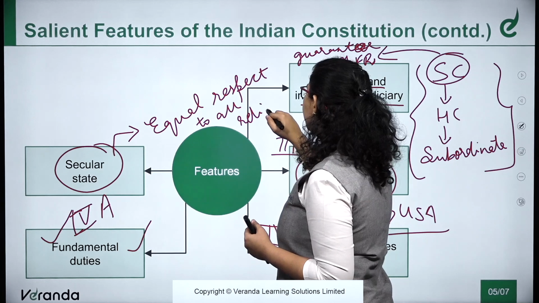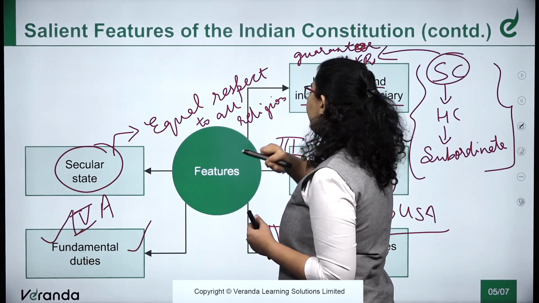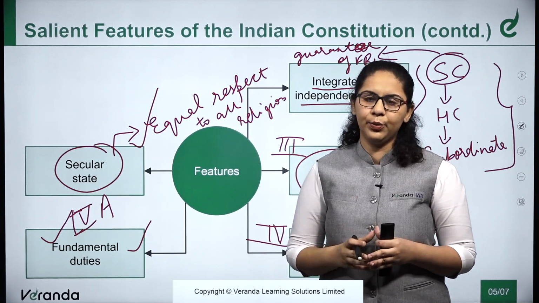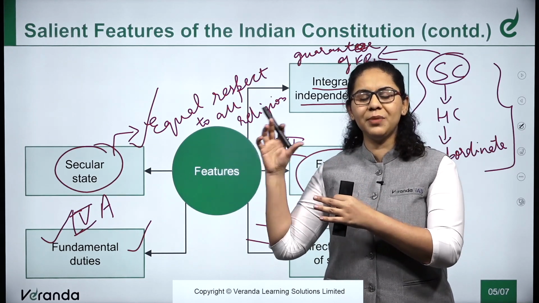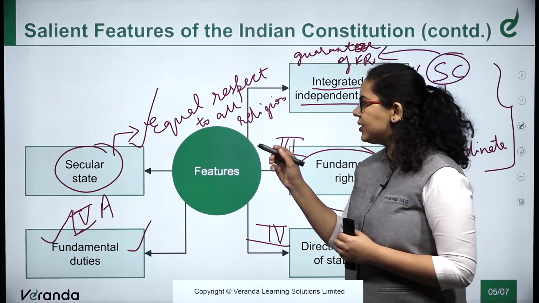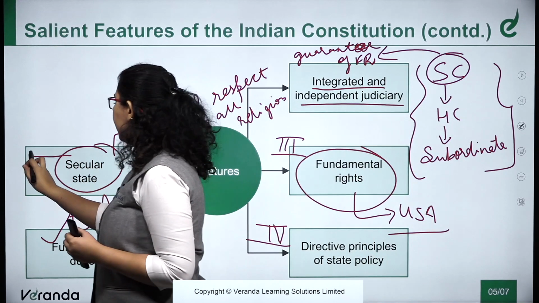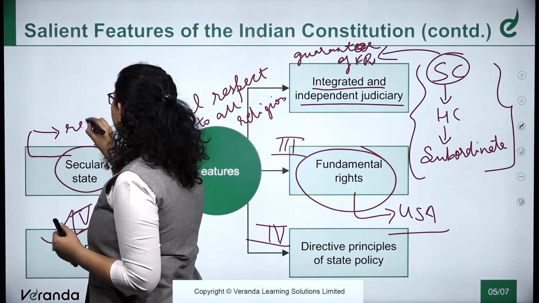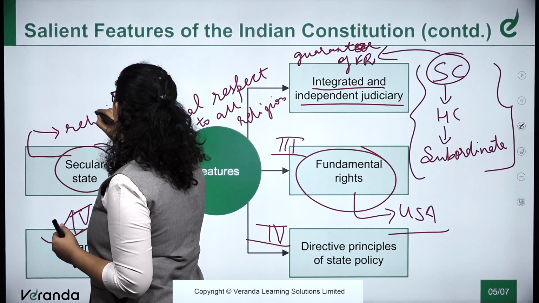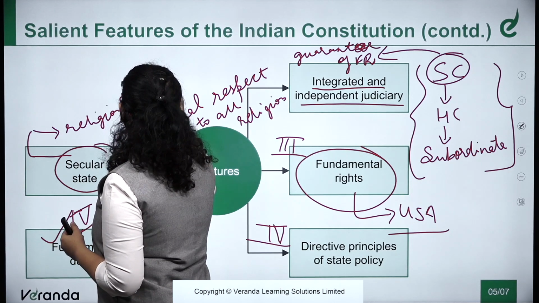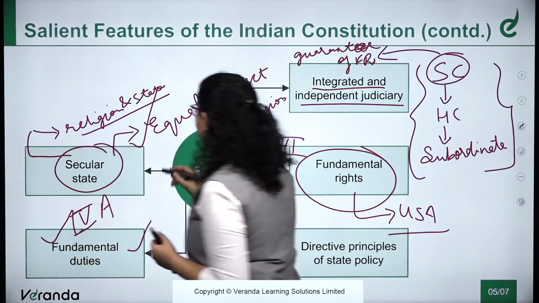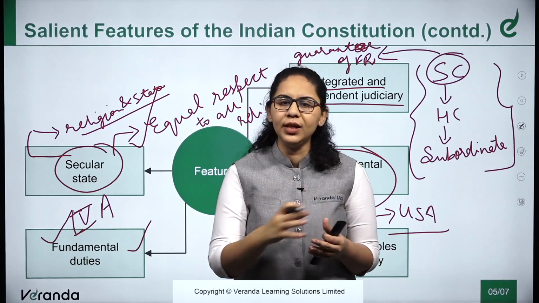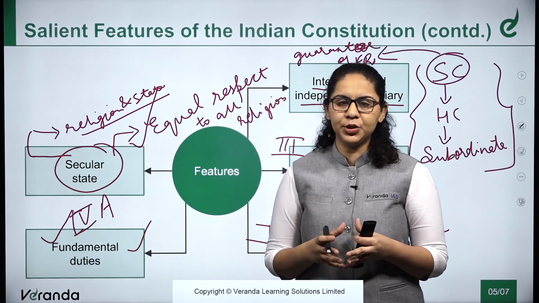One point which you should keep in your mind from here is that Indian secularism is a positive one, not a negative one like the Western model of secularism. That means in the West, there is no religion of a state, no relation between religion and state. But in India, it is not so. In India, we do not have an official religion, but we pay respect to all the religions and give equal importance to all the religions.